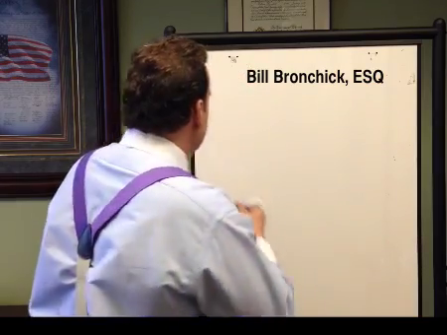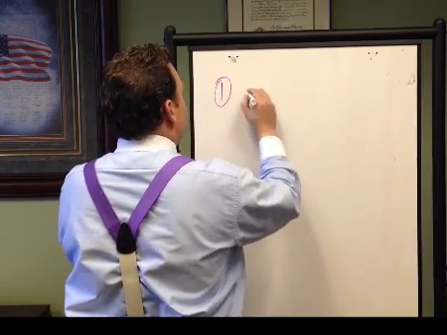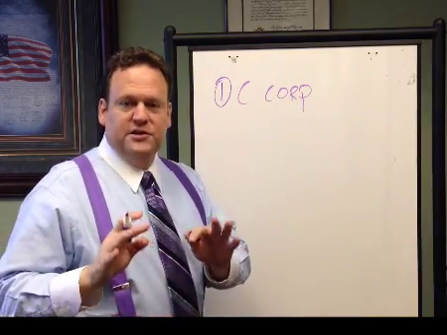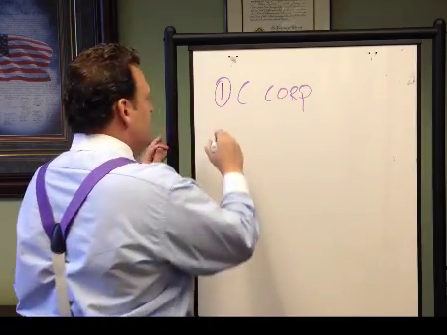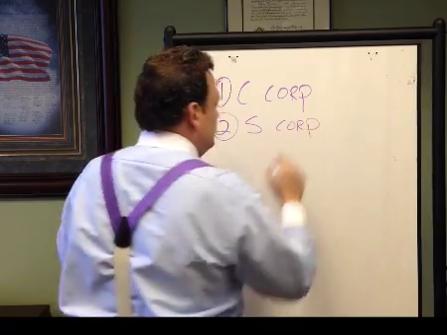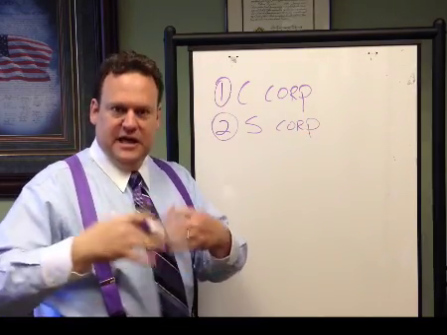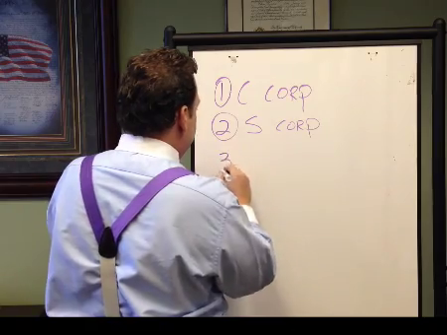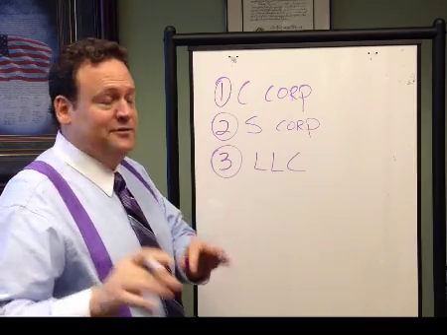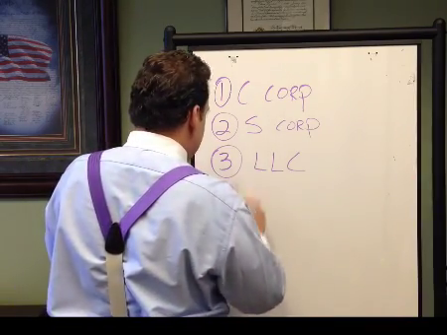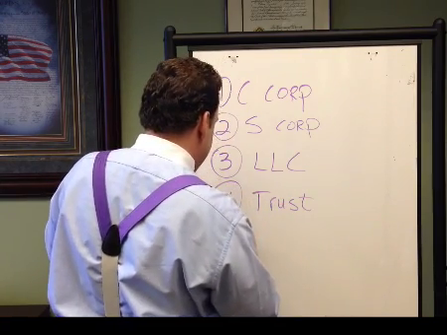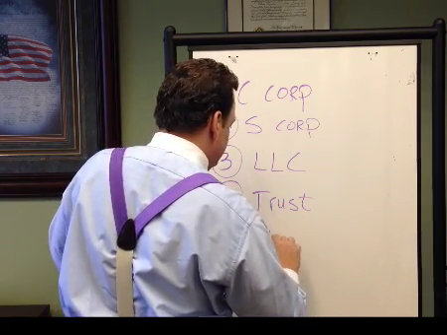So here's where we start. There are different types of entities. Number one, a C corporation, and by default, when you file a corporation, most people file a C corporation. Some people will file as an S corporation, which is a specific tax election that a C corp makes to become an S corporation. Number three, we have an LLC, and as we'll discover, the LLC actually files a multitude of ways, and it's really confusing. Number four, we have a trust. And number five, a limited partnership.